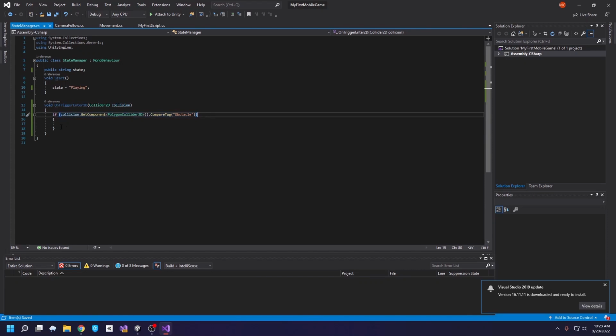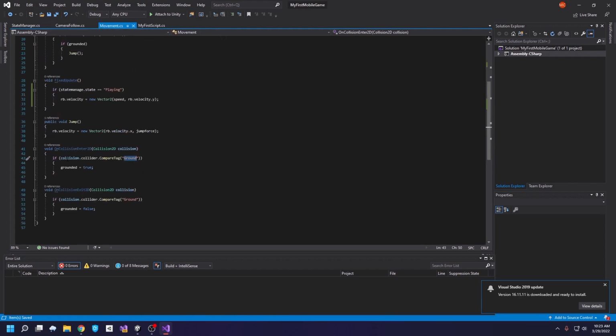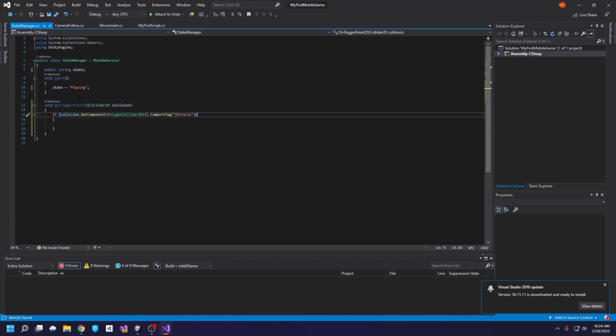And I don't actually know why Unity makes us use all of these concepts for such a simple line of code. In my opinion, I don't understand why it can't just be collision.collider.compare tag just because we're using a trigger. But for whatever reason, Unity wants it like this. And I tried in a previous take of this video to do it the other way, and it causes all sorts of problems. So just copy the code exactly as I have, and don't worry if it's a bit confusing.